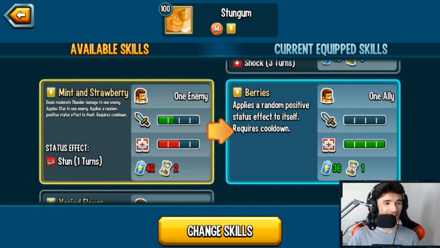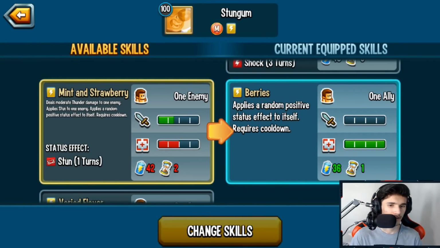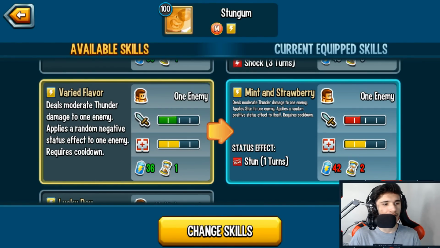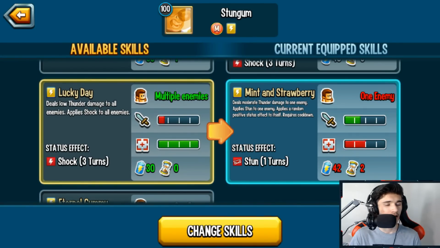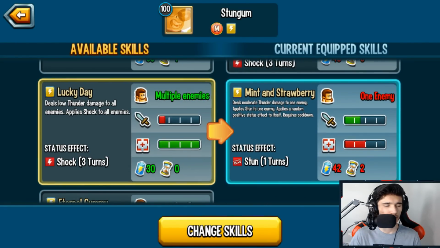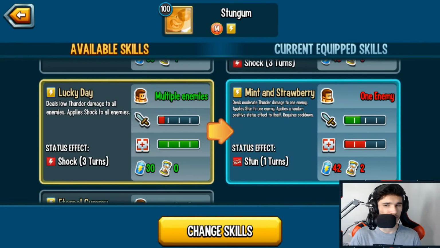And then you also have a mint and strawberry, which is a moderate thunder damage to one enemy, applies stun to one enemy, and then also a random positive effect. Positive status effect to itself only. It's not to whoever you choose. So that kind of sucks, but other than that, it can come in handy, so why not? We have varied flavor, which deals some damage, and then a random negative status effect is applied to one enemy. AoE shock, that can come in handy, but you have the AoE stun and shock, so I recommend choosing this so you don't need the lucky day, unless you want to run it just for the 0 cooldown.